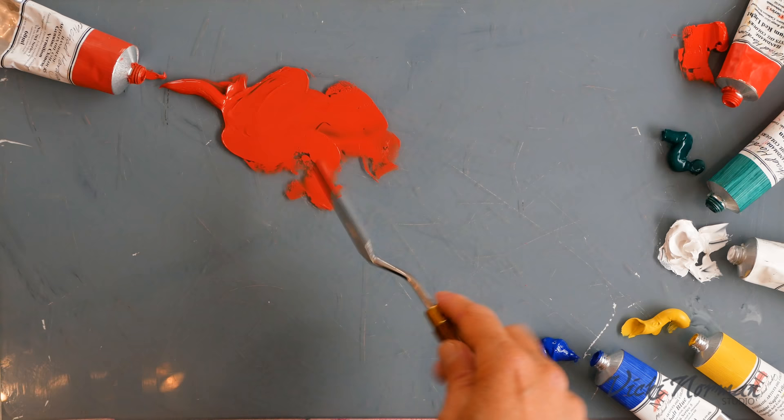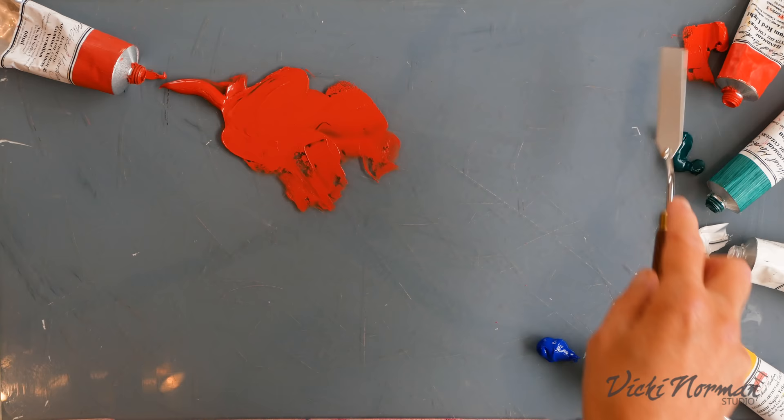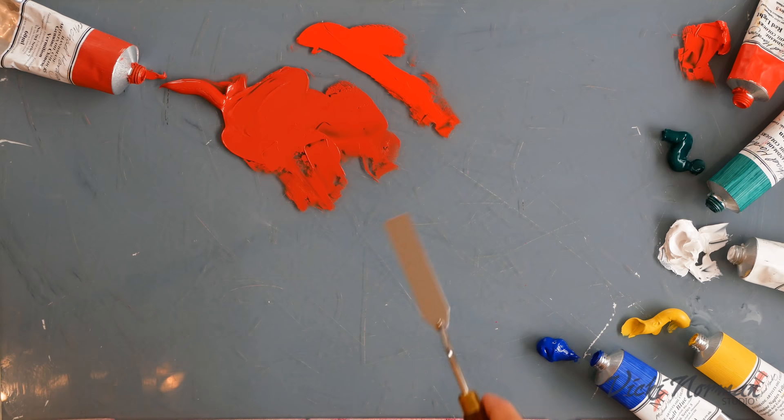To begin with, to give you an idea of the character of the red, it might be helpful to show it next to a more familiar red. So here is cadmium red light — an orangey cad red — beside the vermilion, so that you can see the soft brown nature of the vermilion as opposed to the cad red light. A sort of like-for-like comparison.